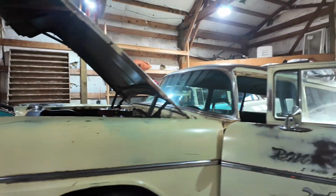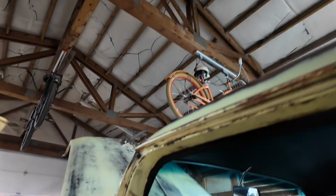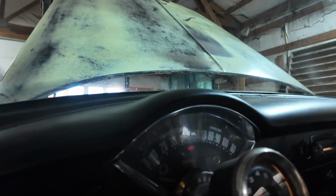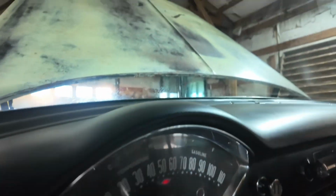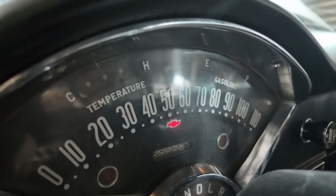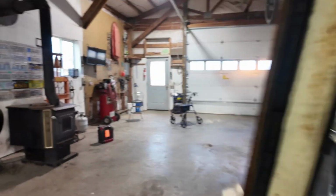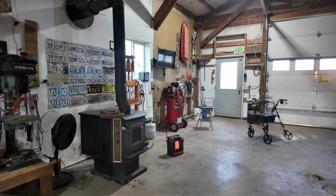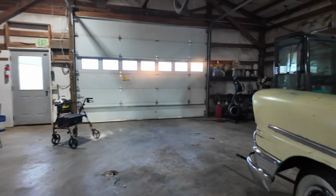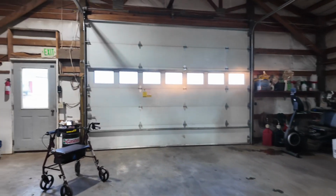How cool is that? Let's see if it's on high beam. Yep, it's on high beam. Oh, we have the red dot. Yep, there you go. It's a little Chevrolet emblem, which is really cool. I really do like that. It's one of my favorite things about the dash on these things, is to have that little red indicator light.